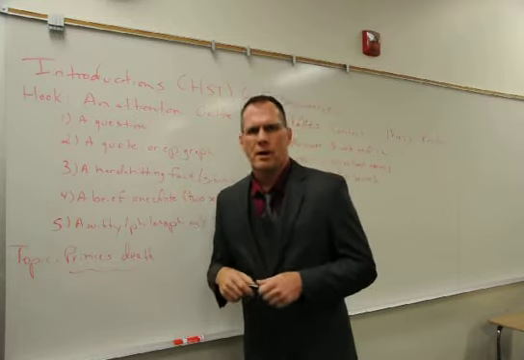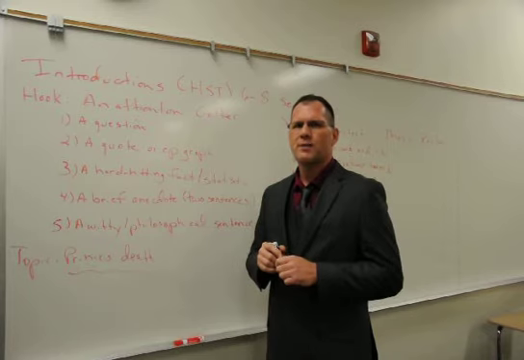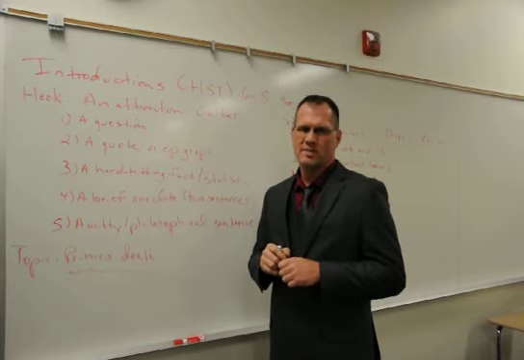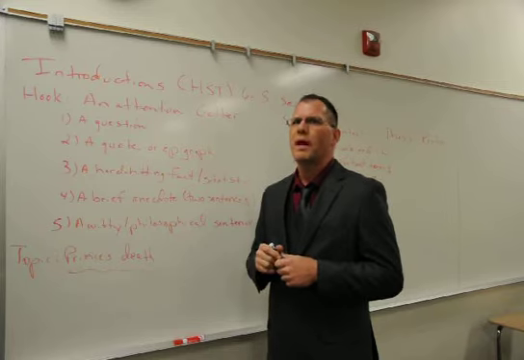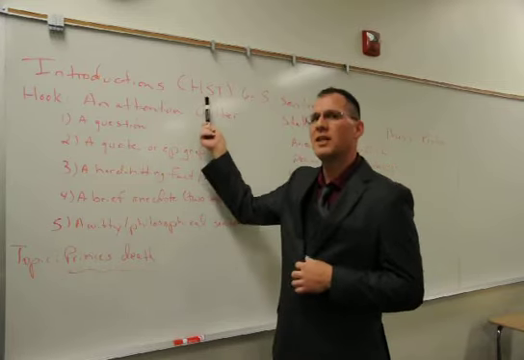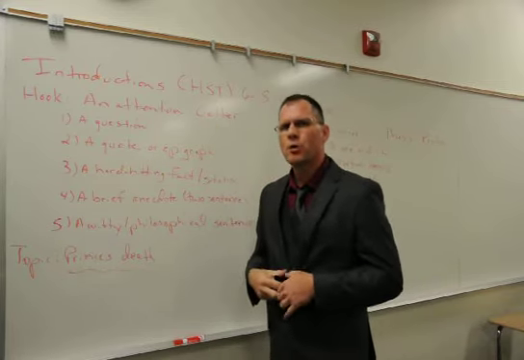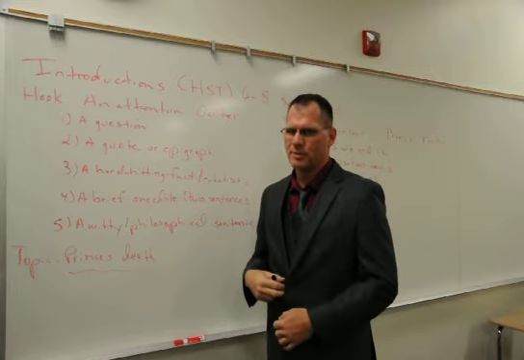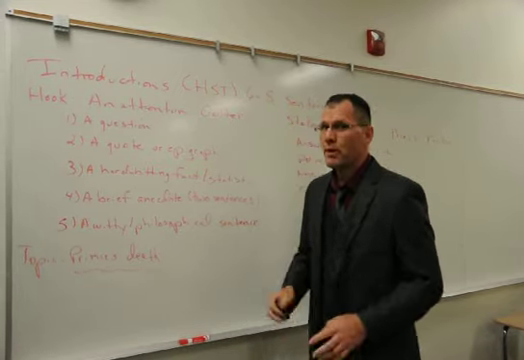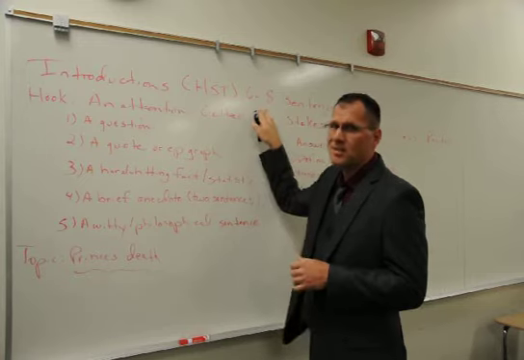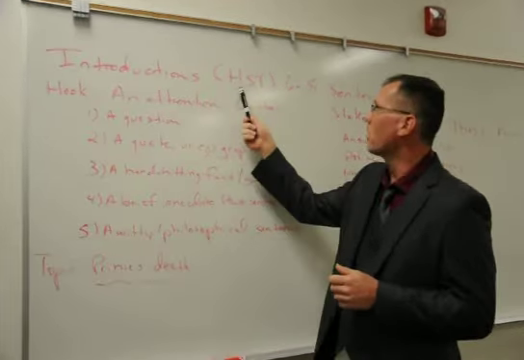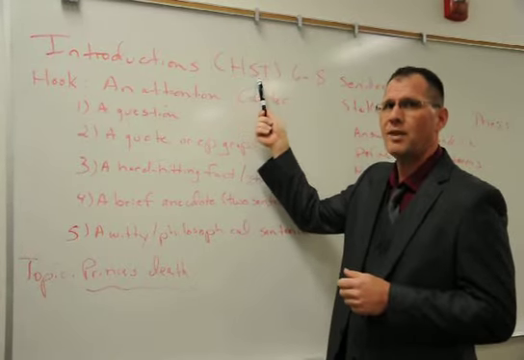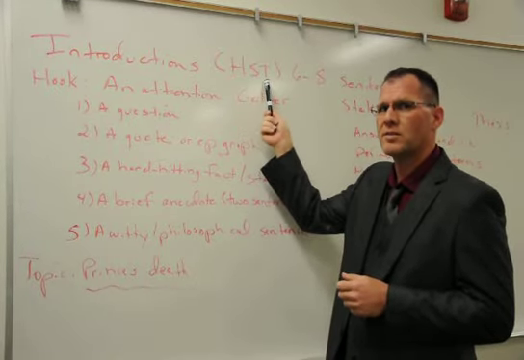Looking at introductory paragraphs, it's easy to break down the structure of them into various elements, and we use an acronym to describe those elements. That acronym is HST, and it stands for hook, stakes, and thesis. Now an introductory paragraph is usually going to be about 6 to 8 sentences in length, and it will follow the order of hook first, stakes, and then ending with a 1-sentence thesis.